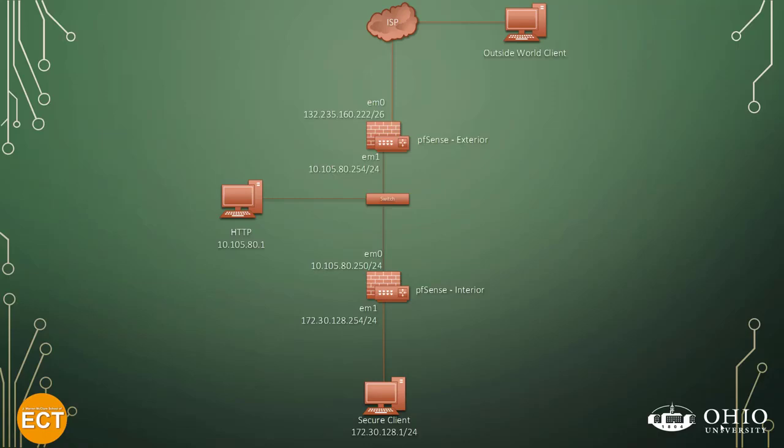Several people have asked, well, can't you just have multiple interfaces on one pfSense and I can manage it all in one place? And that is true, and in small instances we might do that. In our previous firewall example, that is exactly what we did. We just had a separate interface that went off and was the DMZ, and secure clients were on one side.